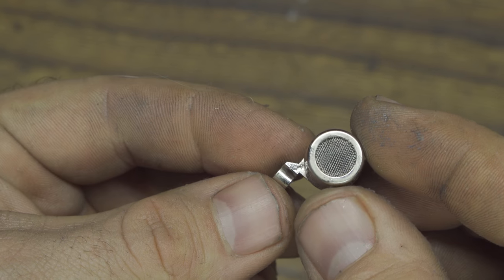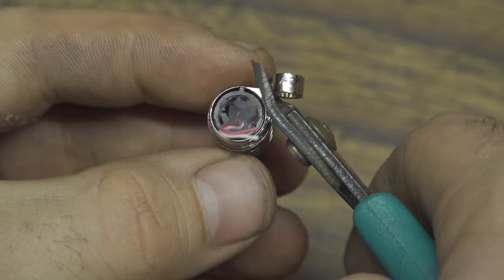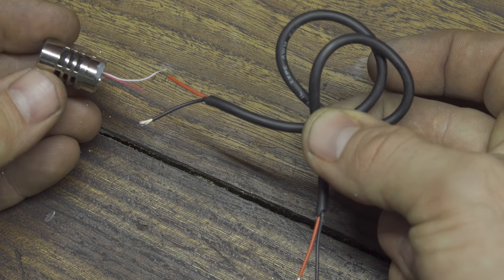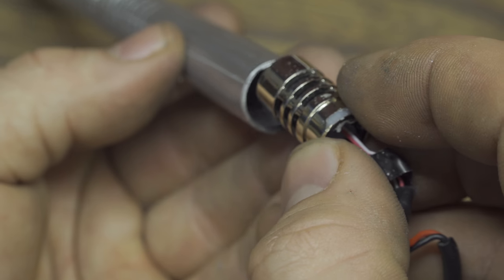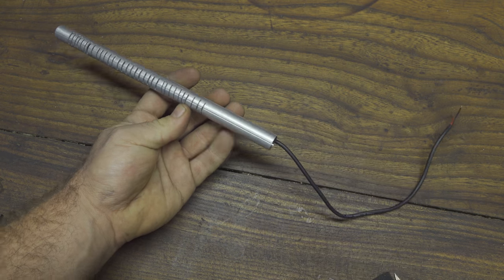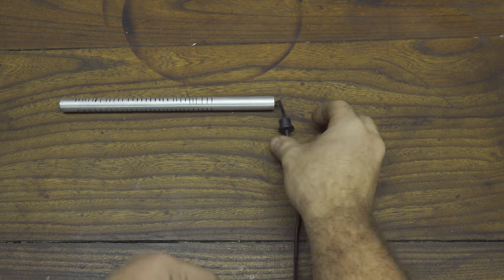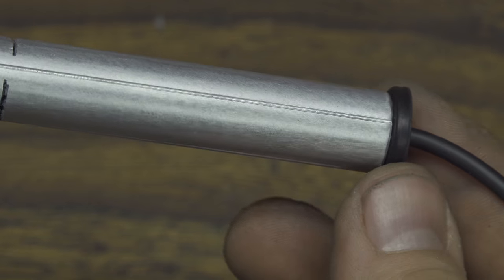Now let's take the real microphone from the Zoom H1. I have to cut the base of this microphone because it isn't necessary. With some scissors I can cut it away, and now I have to extend the copper cables — 20 centimeters of copper cable is used for this. The microphone now stays perfectly inside the aluminum tube. I secure it with some hot glue so it doesn't make noise when shaken. Then I take a rubber plug to stop the copper cable and also to block the backside of the microphone so it won't catch sounds from behind.